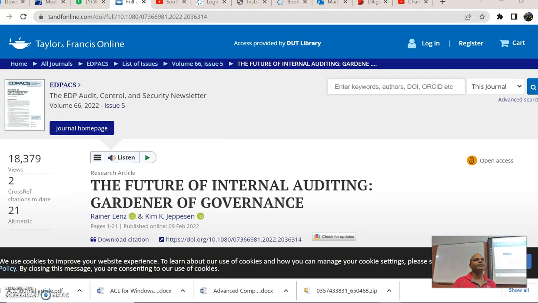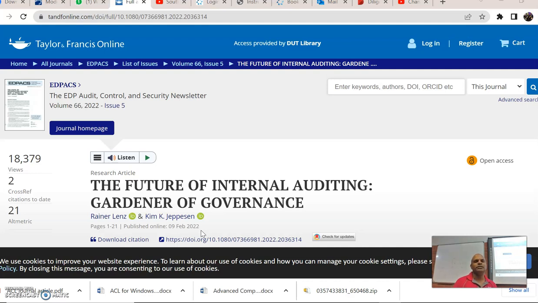Welcome back, Lawrence and Ashtika. I took you through to an old journal article. Now I'm trying to take you through to one that was written, hopefully, there we go, published online 9th of February 2022. Oops, it's already a year old. All right, we've got to find something even later than that.